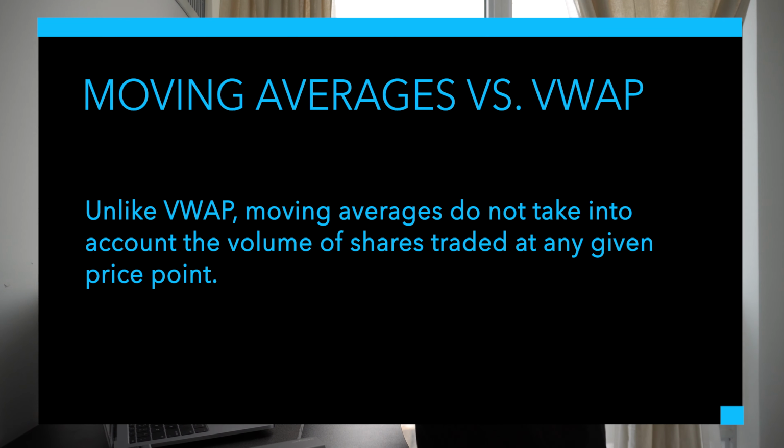For example, simple moving averages and exponential moving averages are great, very useful tools. However, they are calculated without actually taking into account the volume of shares which were traded at any given price point, which can lead to them showing possible fake out buy or sell signals. VWAP, on the other hand, does take into account exactly how many shares were traded at a specific price, and therefore gives you a more holistic understanding of the price action, which for day trading is crucial.